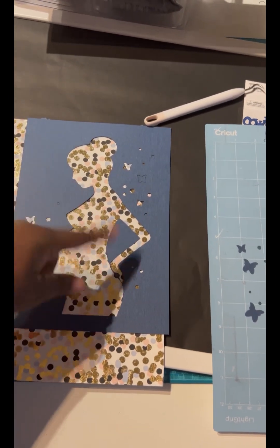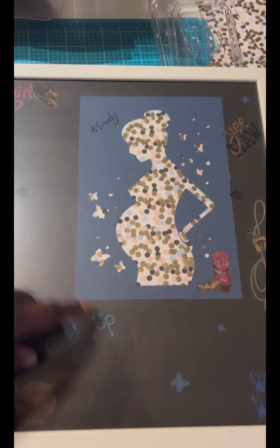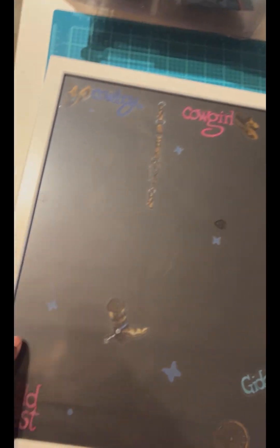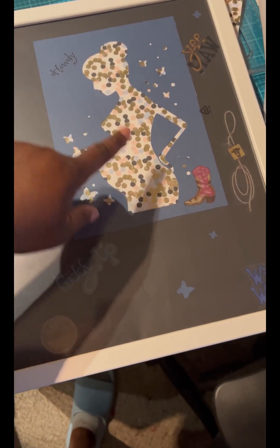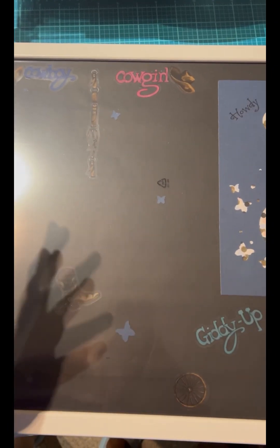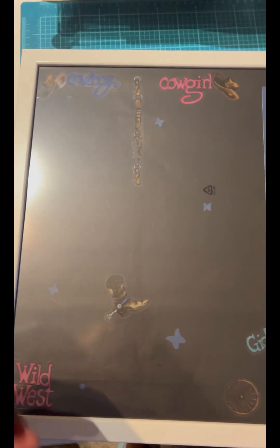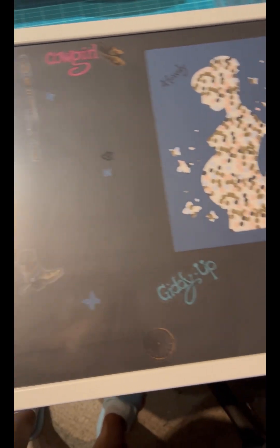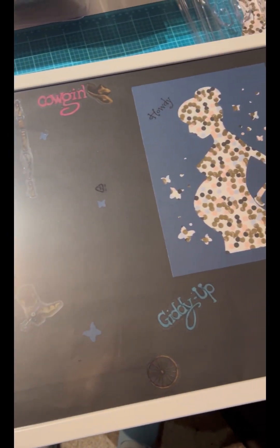And then I can put stickers around here too. I am done. Basically, the focus of this frame is the cutout, and then I put the little stickers for the rodeo thing. What's going to happen is all the blank spaces — people are just going to sign little notes of sentiments and encouragement, things like that, with gel-colored pens. That's going to give it more color and more personalization. Of course I have leftover supplies — always, always. But this is it, and I hope she likes it.